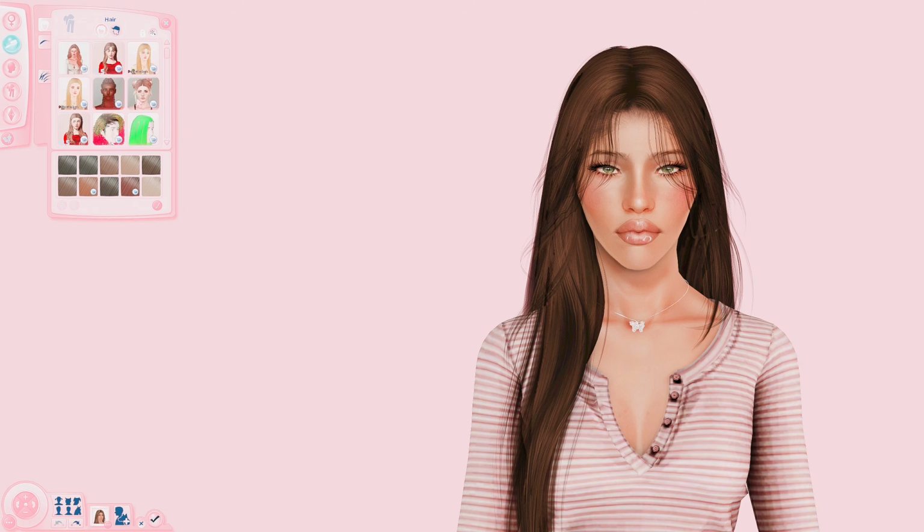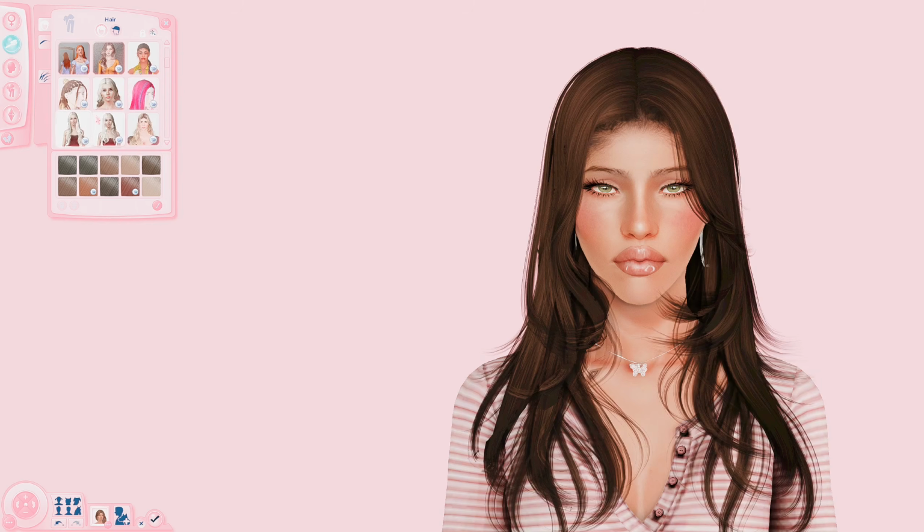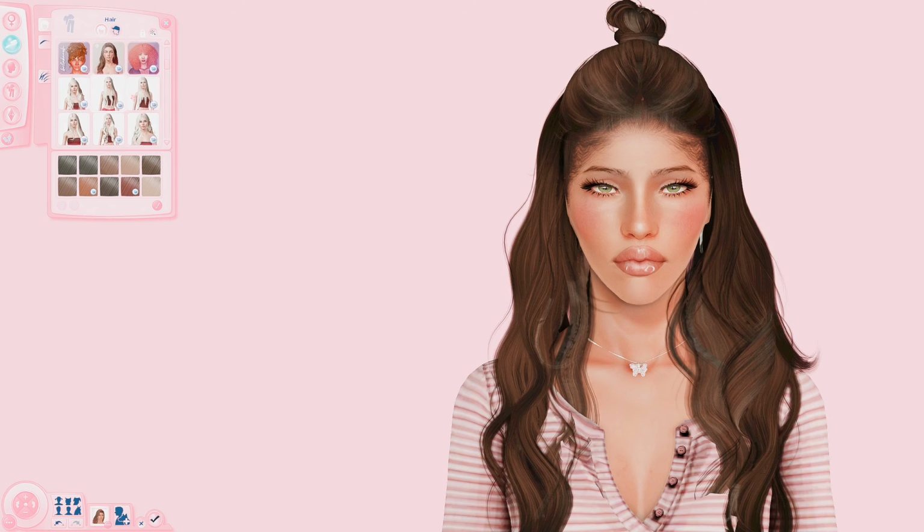Next, it's a really good idea to get some custom hairs. If you're not super big on CC, I would definitely recommend at least checking out custom hairs. I reblog so much CC in general, but if you go on my CC finds page, you can find all the CC I repost. Mel on Tumblr does a lot of good, I think she does retextures, but she posts a lot of hairs that you can download, and I would definitely recommend checking out her stuff, because I've literally downloaded so many of Mel's custom content.